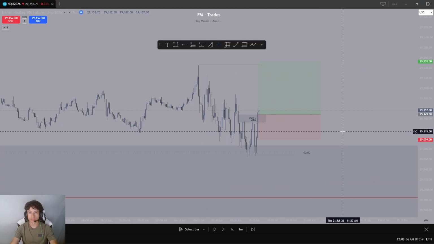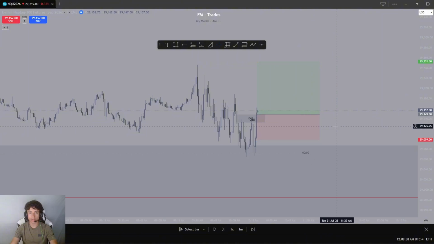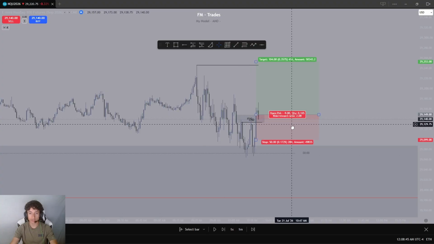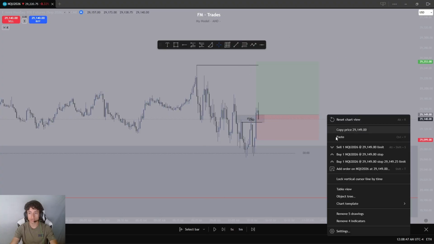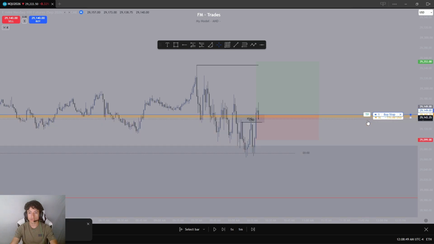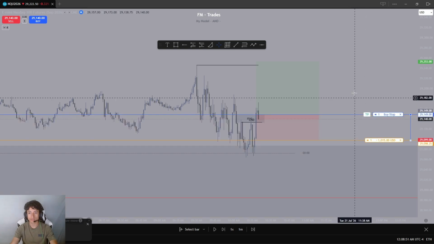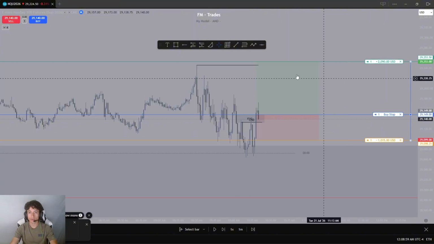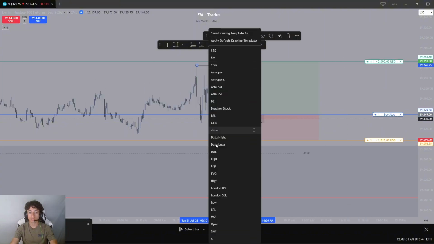So we're going to wait and see if we can get that potential change in state with that inversion. Okay, there it is. So what we're going to be looking for is that potential long entry here. Okay, so we tab back in. Again, you want to set your limit order here, stop below that recent low. You could do it here, but in this case, I'm going to do 50 points. And I'm going to target up here. This is going to be a draw.